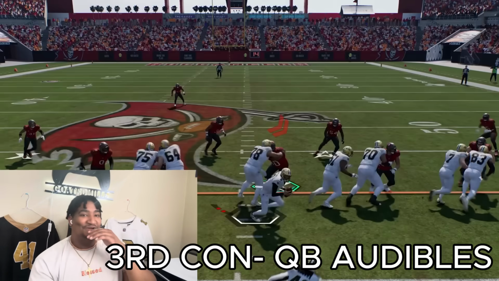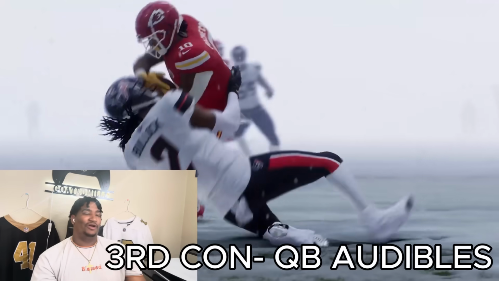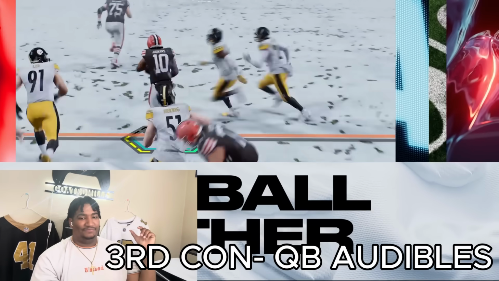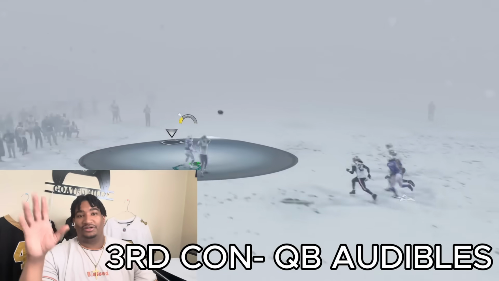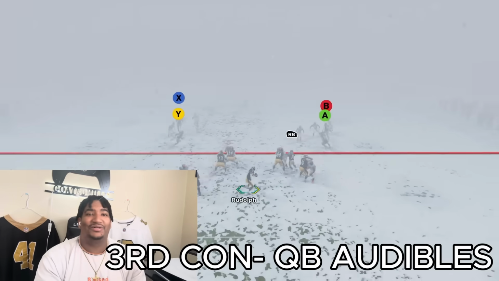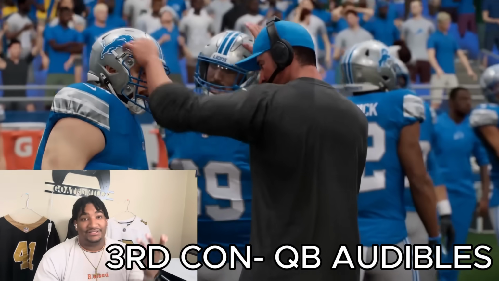Coming in at the third con now. So the releases are better, but guess what they didn't fix? The audibles on the quarterback. You know when certain quarterbacks change their plays, like Jalen Hurts, for example, was terrible at this in Madden 25. Every time he changed a hot route or a play, he would start doing this and start tapping his head and tying his shoe, it looked like. And it would take so long to make a hot route that Jalen Hurts was dang near unusable in Ultimate Team and Ranked. And this year they still ain't fixed it.